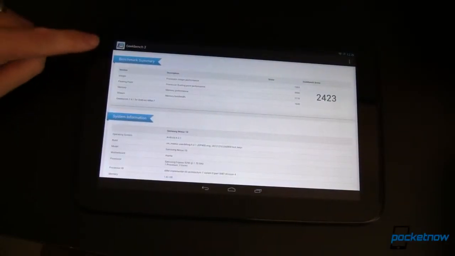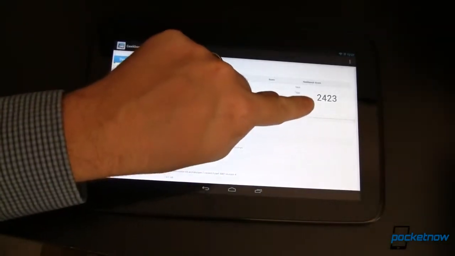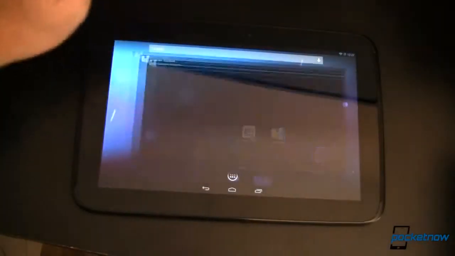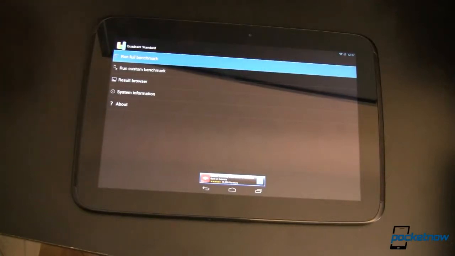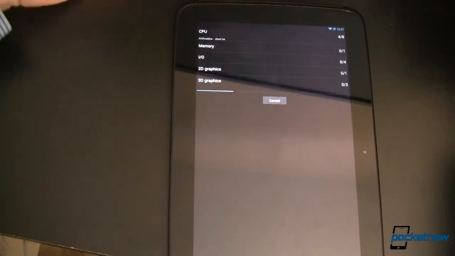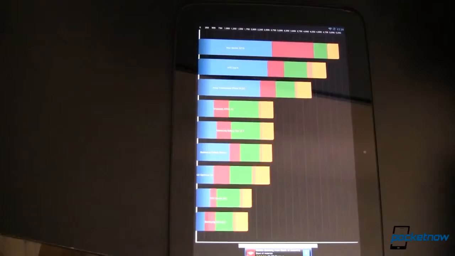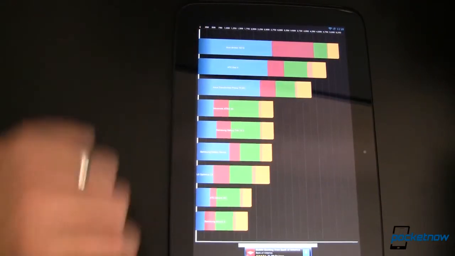So we just fired up and ran Geekbench 2 with just a few of the tweaks available, and you're seeing we're getting a benchmark score of 2423. We're going to go ahead and do the same thing with Quadrant. Run that through really fast. Now, if you want to see the benchmarks that come with the stock version of Android rather than the CyanogenMod version, make sure you head over to the article at pocketnow.com. I will have a link to that article at the bottom of this one, so you can get your benchmark comparison over there. And here's our Quadrant score, 5213, so not bad at all.